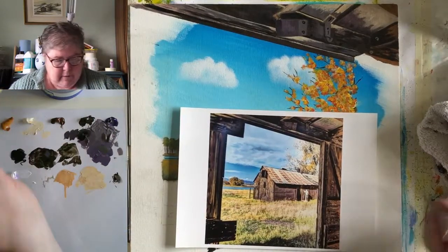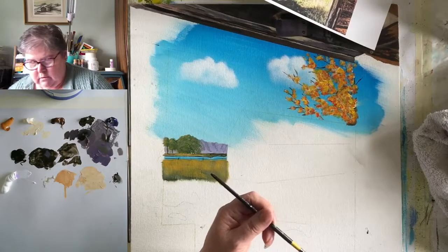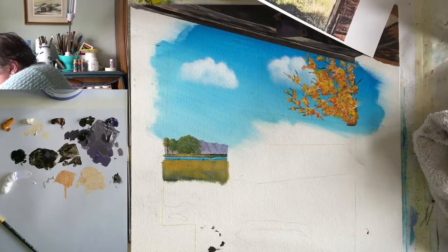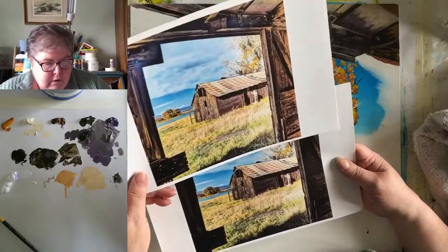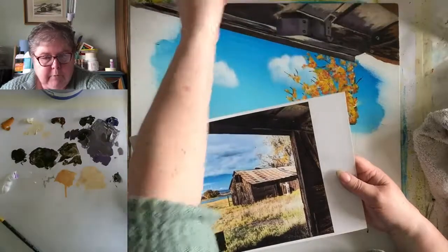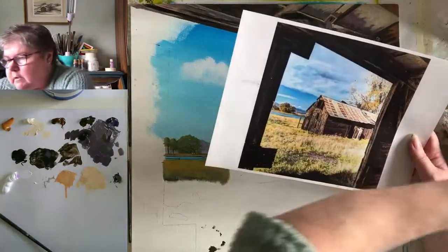Do we need to revert to the original reference picture, being as that's the lightened one? Ah, that's a good point. There's obviously not too many shadows on the roof because it hasn't changed the roof dramatically. No, well, the darker shadows were definitely inside the box car. Yeah, so let's use a slightly bigger brush than that.